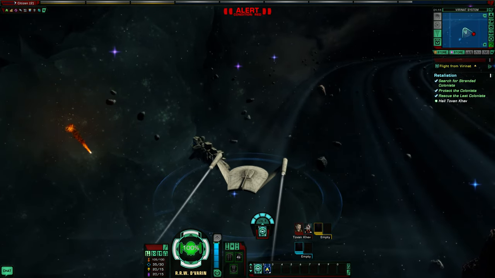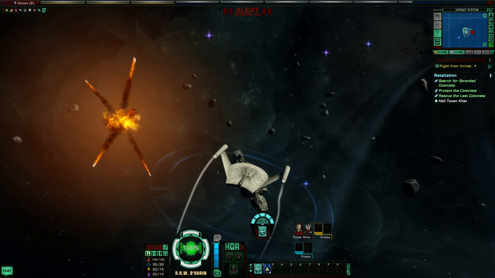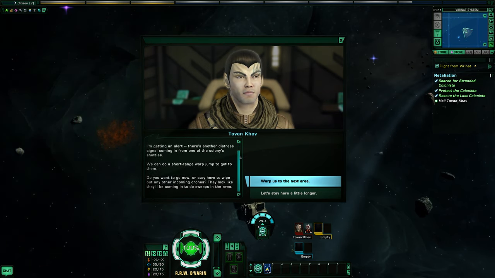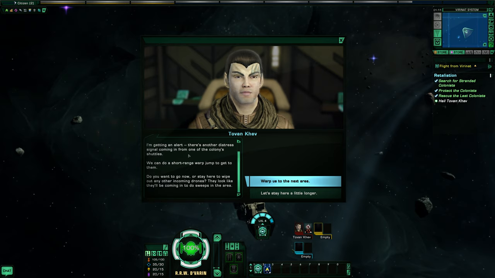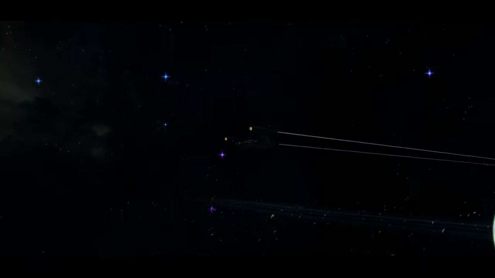Beam them aboard. Hello, Tovan Kev. I think it's safe to say we're a fully operational ship. I'm getting an alert. There's another distress signal coming in from one of the colony's shuttles. We can do a short-range warp jump to get to them. Do you want to go now, or stay here to wipe out any other incoming drones? They look like they'll be coming in to do sweeps in the area. So again, more practice if you need it, but let's go ahead and warp to the next area. So that was just basically teaching you how to maneuver the ship and operate the weapons.